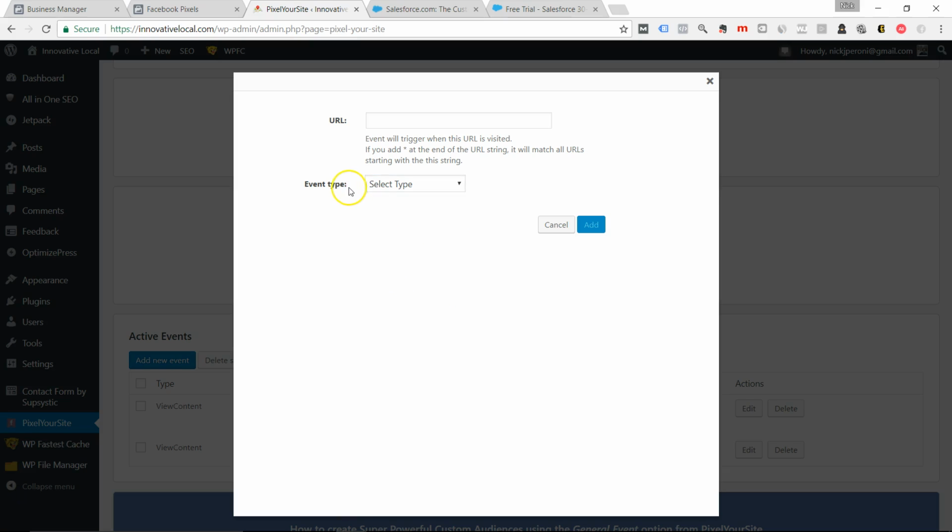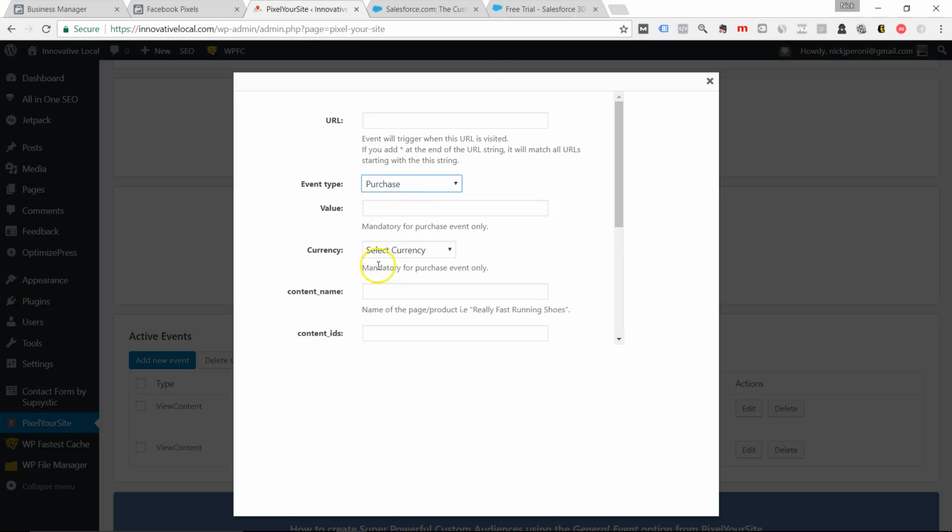I'm going to cover this in more detail in a separate video, but I just wanted you to see how that applies to building out a WordPress site or anything. Really, it doesn't matter what you're using. If it's WordPress or Wix or any one of those, it's going to have the same type of ability to download a plugin or an app that lets you install your Facebook pixel and then create these types of events so you understand what's going on.